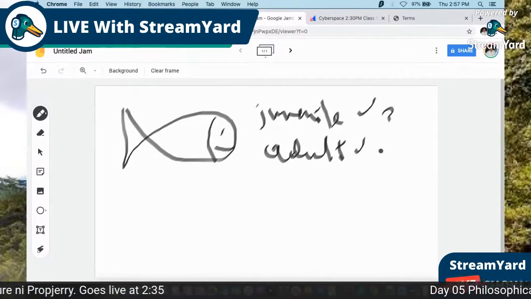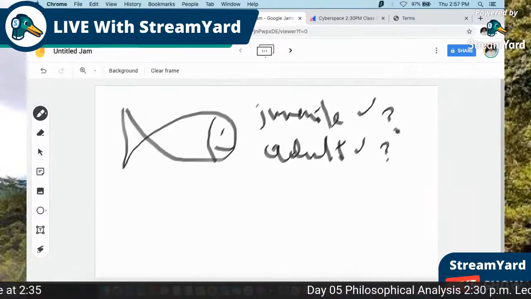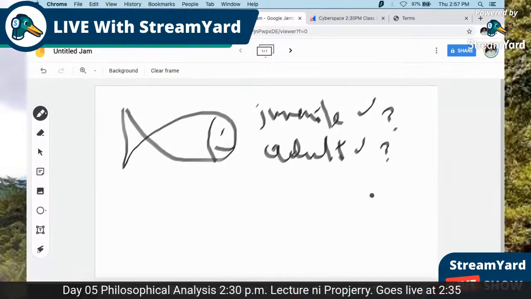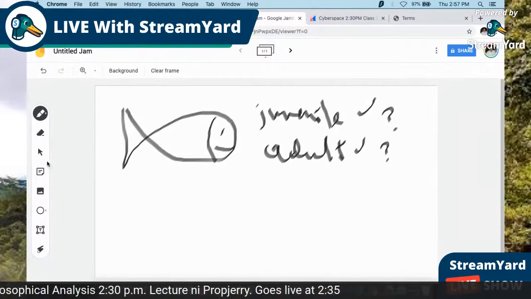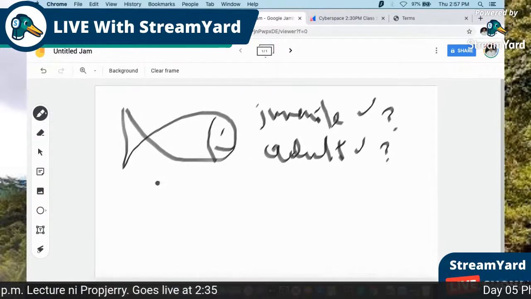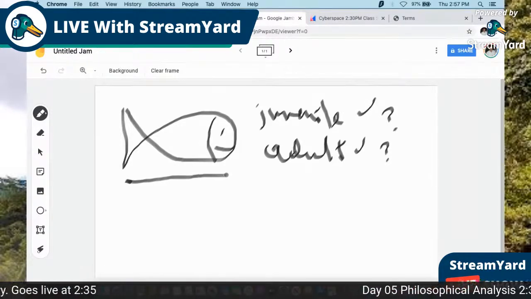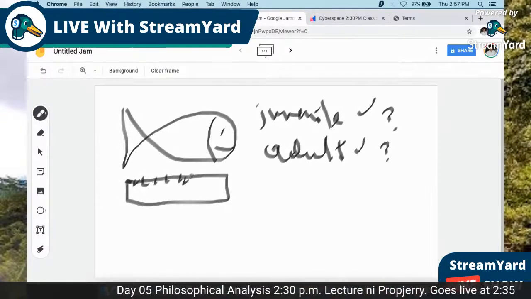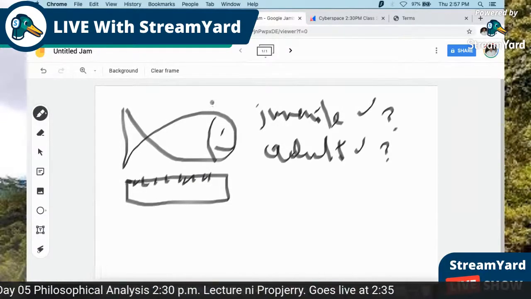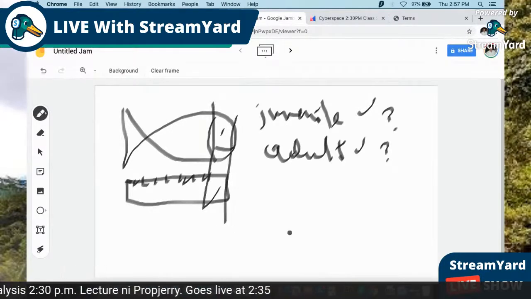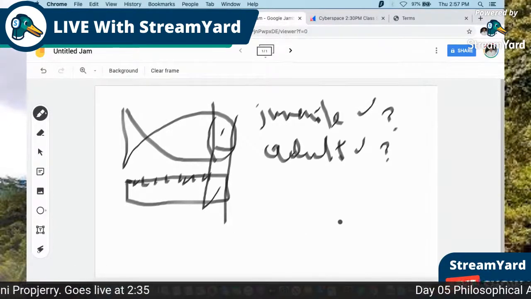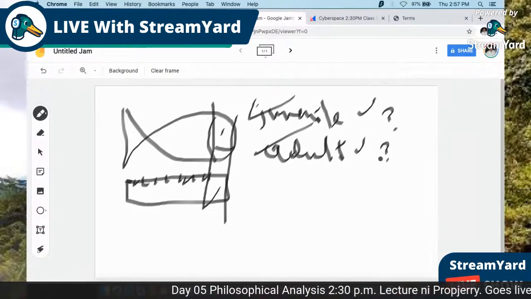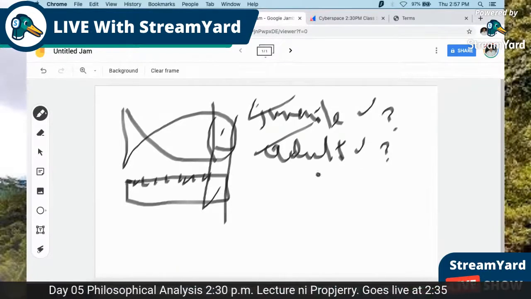Question, how do you know the fish is juvenile or adult? Very easy. You interview it. Oh, where were you born? Oh, how old are you? No, of course not. How do you know your fish is juvenile or adult? You measure it. You measure it with some kind of measurement from your biologist. And you say, if the operculum of the fish is equal to or greater than this, then you say the fish is adult. If it is less than, then you say it's juvenile. Then you know finally the fish is juvenile or adult.